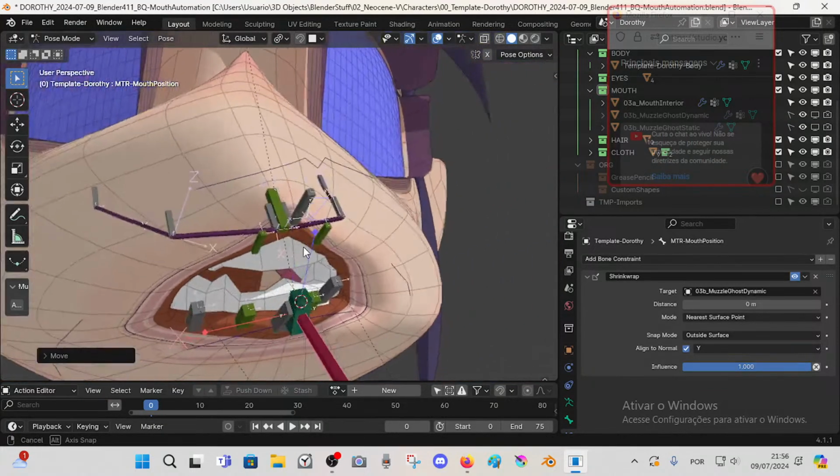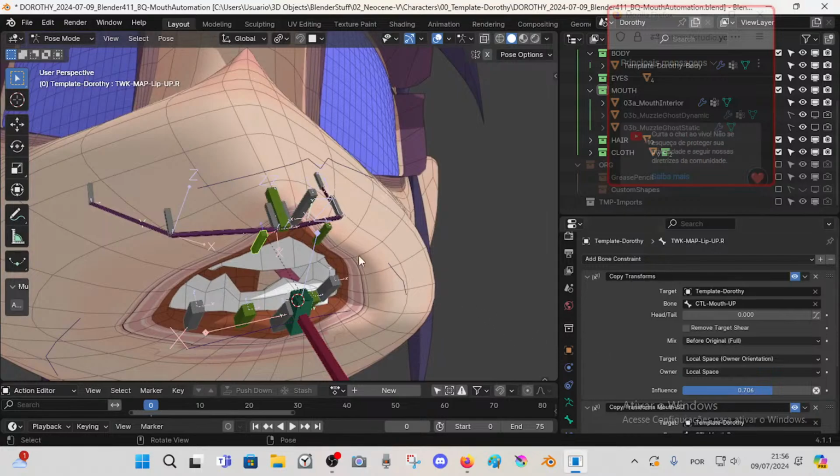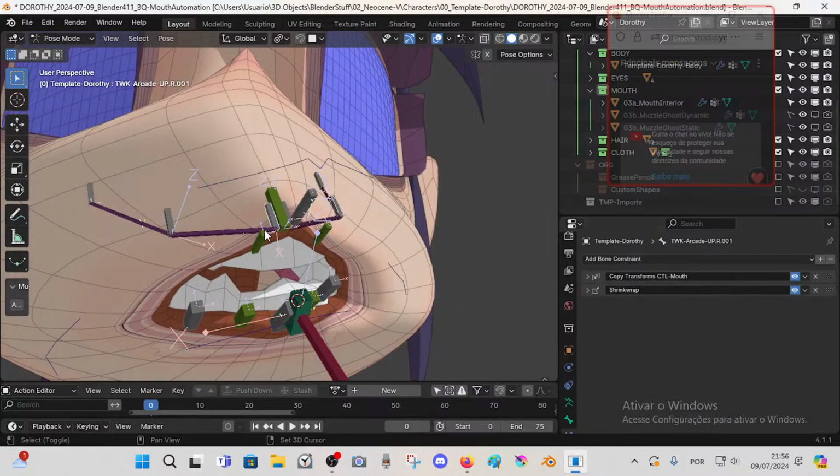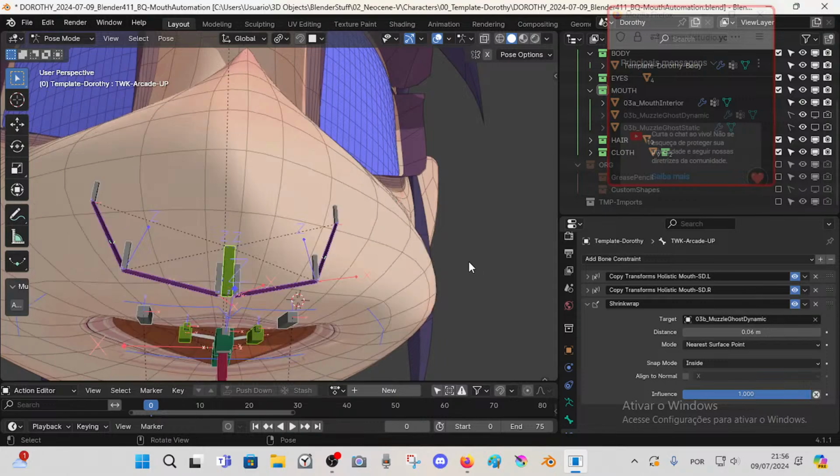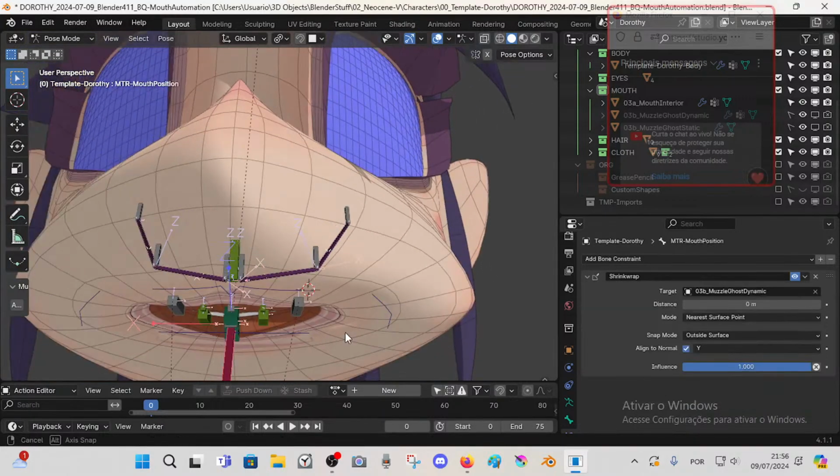Yeah, I think this is too much, so I think that other values sounded better. So let's try 0.06 and see if that is any good.